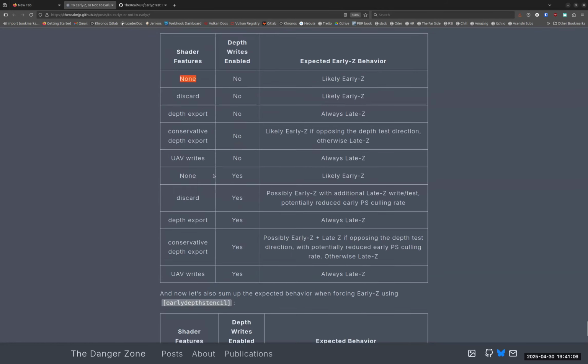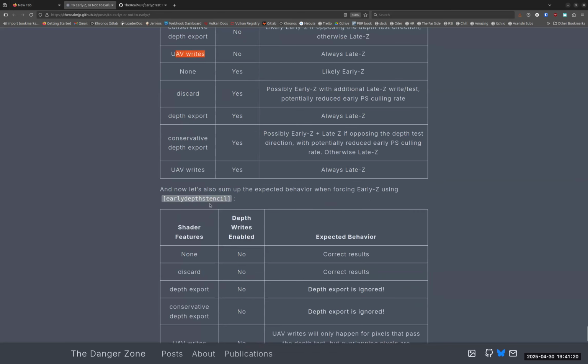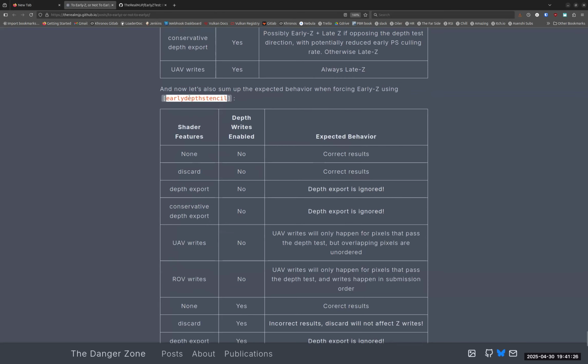So here is the chart. Whether our depth writes are enabled, yes, no. Which shader features, depth export, conservative depth, UAV, and then adding in if you're using an early depth stencil attribute.